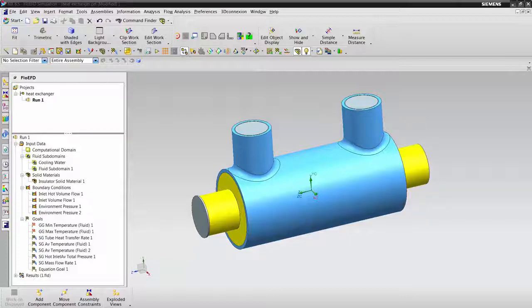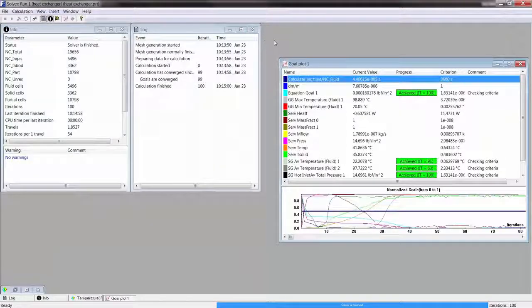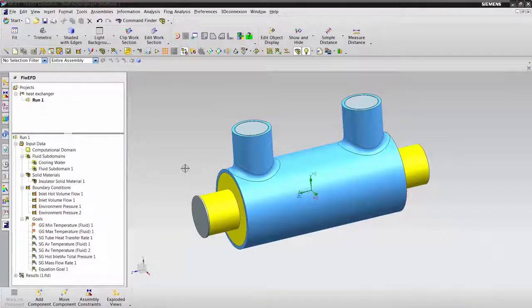First, I'm going to reopen FLOEFD to highlight some of the simulation times. We can see here to create a mesh of roughly 20,000 cells, it took FLOEFD's automatic mesher less than a minute. Once it created that mesh, it took just about a minute to complete the simulation. Of course, if you remember, we set our mesh resolution towards the lower setting, looking for a quicker simulation time. Had we set it to a higher level, we could generate more cells for a higher fidelity result. Now we'll go back into the model to take a look at some of the results.